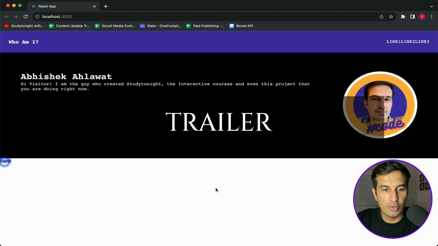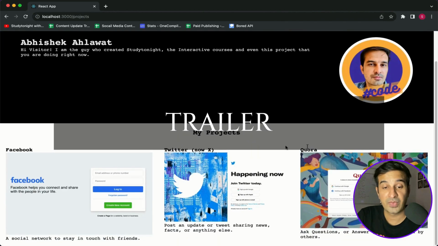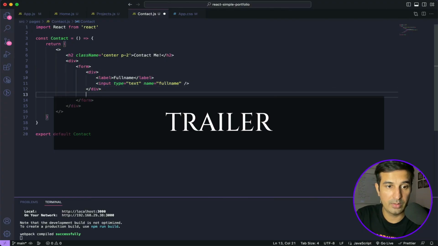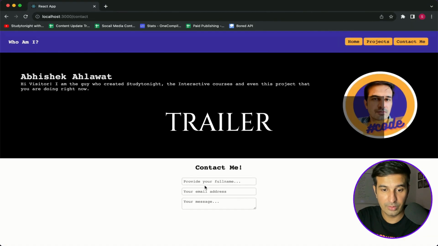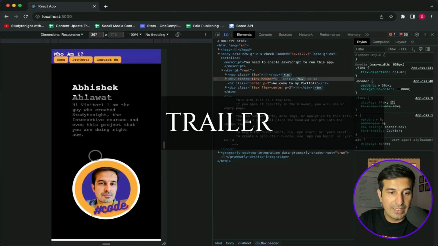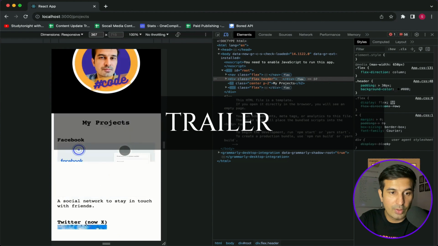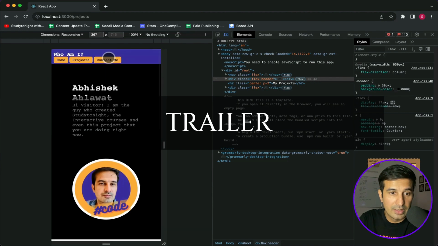Over here you can see home. So this is the dynamic part. This is the fixed part. So this is how it's looking. We will copy this division, create one more. Email. So this is contact me form for you. In the mobile user interface, it looks like this. You can obviously improve things. Projects gives us projects. Then contact me gives you the contact me, etc.